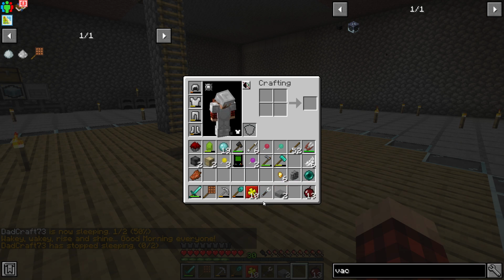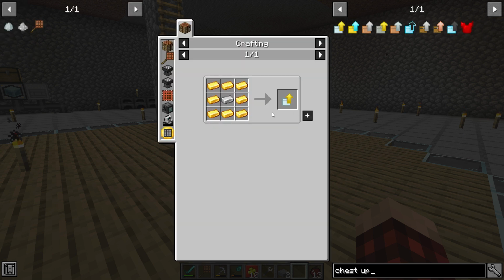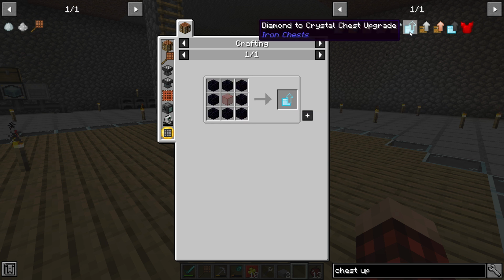Okay, what else do I need? I do have a chest up there. Can I make a chest upgrade? Yeah, so I have an iron chest over there now. We could do iron to gold. That's how we make that. Okay, then we can go gold to diamond. Diamond to crystal. Wow, we can do all of those.